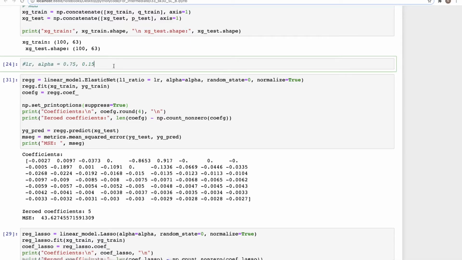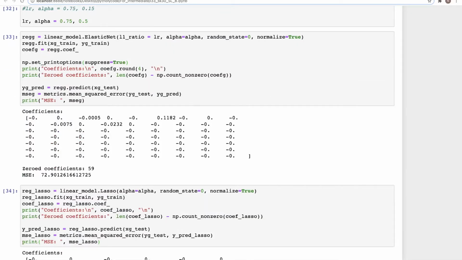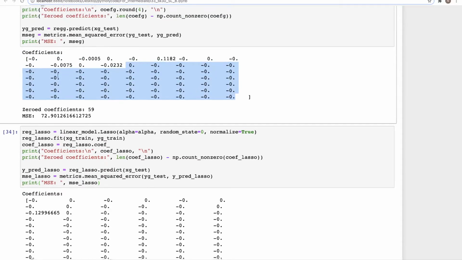Now if we keep the same L1 ratio and change this alpha value to 0.5 and now run this, we can see that in this case we did zero all the newly added correlated features, and we zeroed the original feature that was associated with those correlated features.